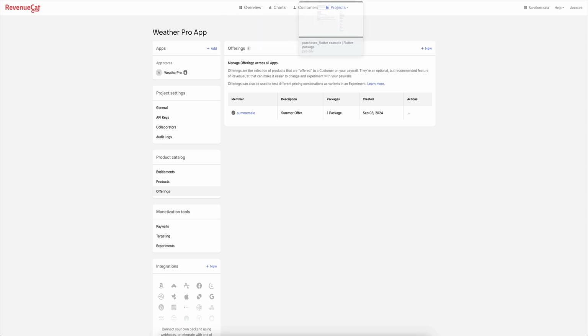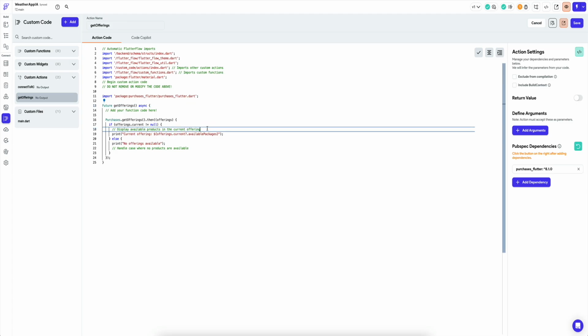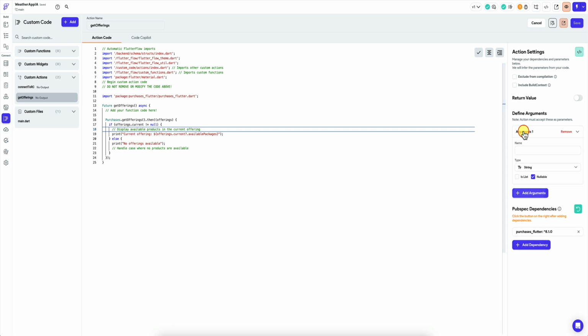So we're gonna go back here and we're just gonna give them this offer. And this offer has this one package in there, okay? So let's go back here. Let's go over here. And what we can do is we can simply return, right? So as you can see, it's a list of packages. We are returning a list of packages. And if you wanna learn more about what a package is, we can simply list the specific fields like the name of the package and the price, and we can return an array. And so I'm going to add this right here.